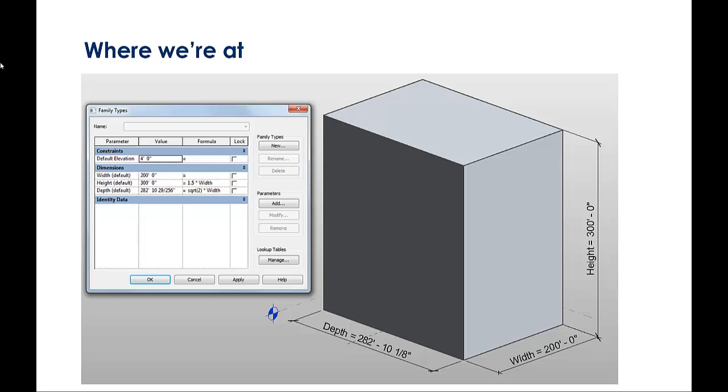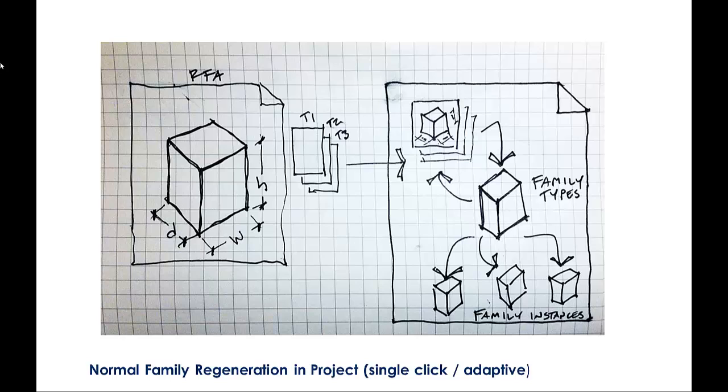Most of you are familiar with regular family behavior. You add parameters, you can link them up to each other, you can make relationships that are all very consistent within the family itself. The normal family regeneration in a project is pretty straightforward. You have relationships that you've created within the family. You load that family into your project, you can populate the model with it. It's very low overhead for Revit to keep track of all of these things because it's not all different geometry. Revit recognizes that you've got the same thing happening in lots of places, so it can handle them very quickly.